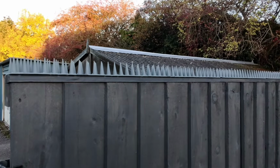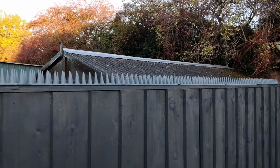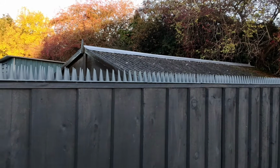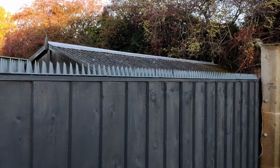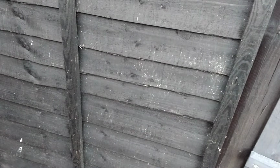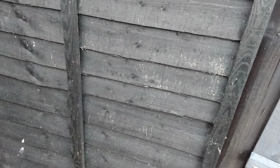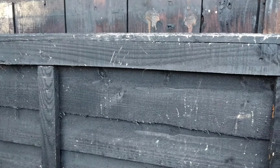We have terrible issues with cats jumping up, wanting to get onto the roof. So Mrs. K spotted these. They're only plastic, but bar gum, you put your hands on them and you'd think twice about trying to climb up or climb over. But hopefully the cats will stop damaging the panels. They end up leaving terrible scratch marks. But this has only been there a few months. When they do jump up, they scrat and scrape all the way up to the top. Don't want that on the new panel, he says, hopefully.